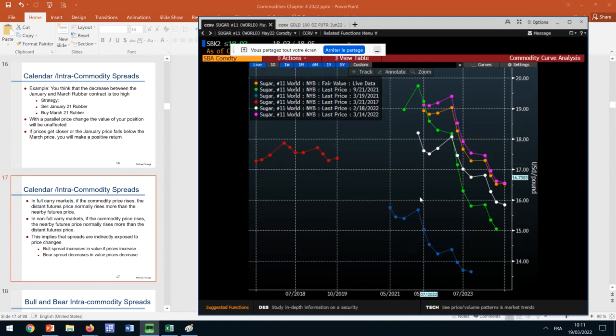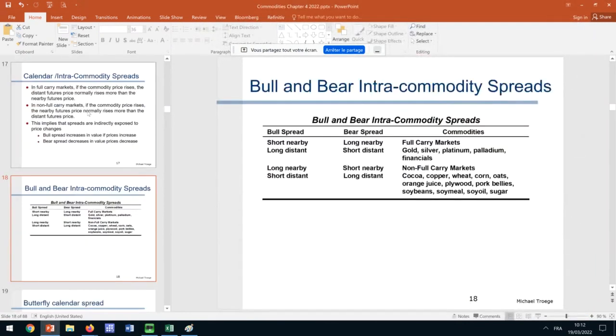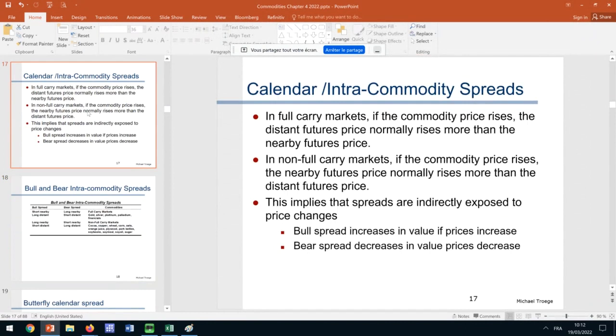It has been negative for quite some time. I mean, we would have to find out exactly why it is negative. Again, this is presumably related to scarcity at the moment. So apparently everybody thinks that production is going to go up in the future. So here we have anticipations of future price declines that are integrated in the price, because reverse cash and carry operations clearly don't work here. But otherwise we would see an upward sloping curve. But we can still place bets on the flattening of the curve. Okay, so that's a simple intra-commodity or calendar spread.